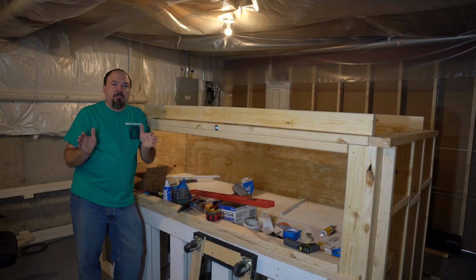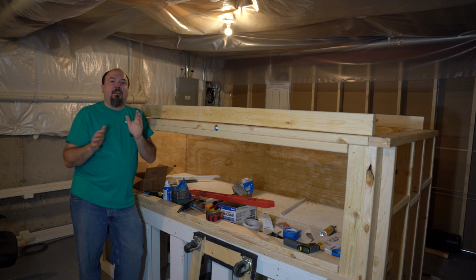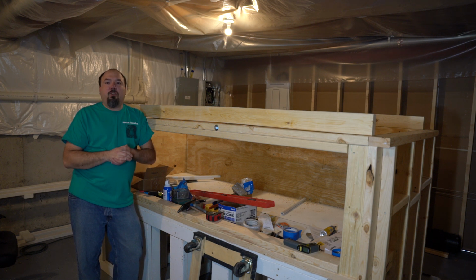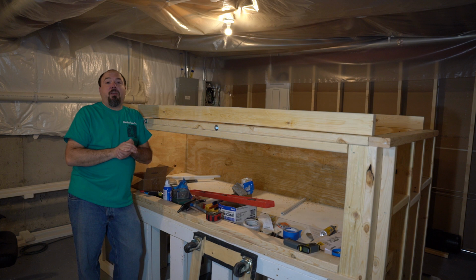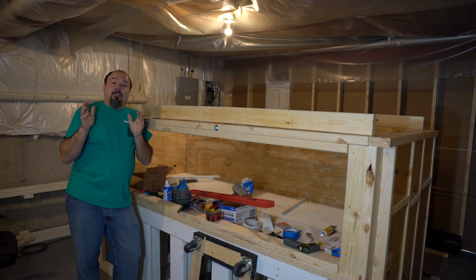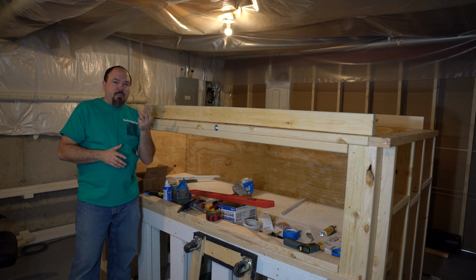Now before I talk about this tank here, I want to talk about what's going on behind this tank. I'm going to be taking a page out of Blue Carbon Reefing's book, and I'm going to buy a couple of water storage tanks that are going to go in line with the aquarium system. So they're going to be filled up with salt water and part of the system running in its normal operation. The reason I'm doing this is because when I saw what Blue Carbon Reefer was doing, I said, I have to do that in my next system. And here's why. Having water storage tanks integrated into your aquarium system offers three things.